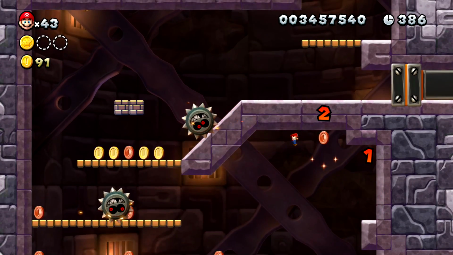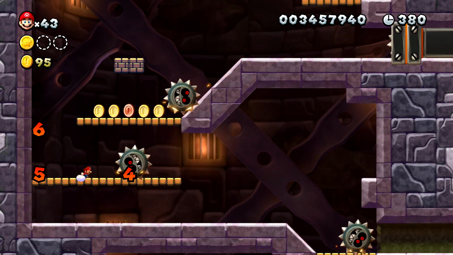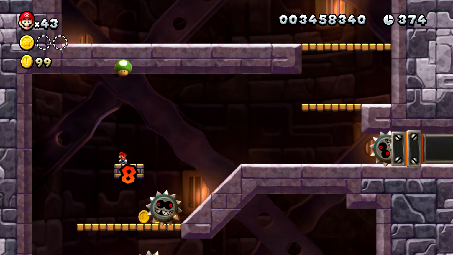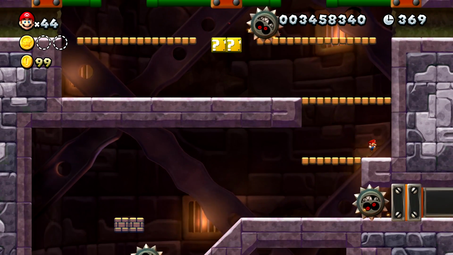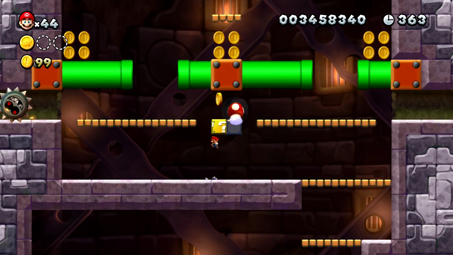Oh, red coin thing, which would be nice. I mean, it's just gonna give me a one up. I'm almost positive. 7 and 8. There we go. Yep, just another one up. Got it. I am fairly nervous about the fact that I'm pretty sure there was supposed to be a star coin there that I missed out on. There's another mushroom.